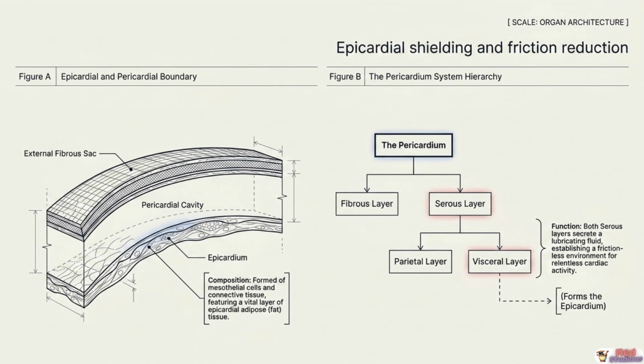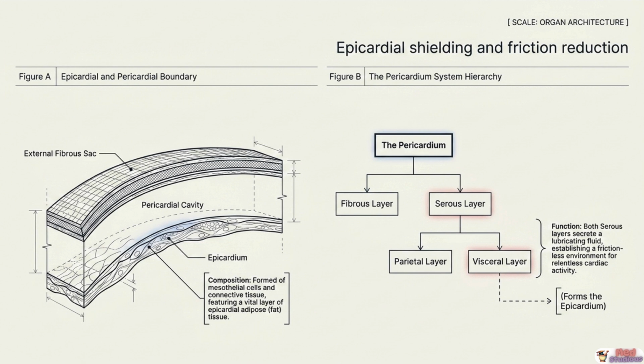Let's focus closer on the outermost boundary, the epicardium, and its relationship with the surrounding pericardial system. The heart does not sit loosely in the chest. It is housed inside a specialized, multi-layered protective sac. The outer boundary is a tough, inelastic sheet called the fibrous pericardium. Lining the interior of this tough sac is the double-layered serous pericardium, divided cleanly into a parietal layer and a visceral layer. The parietal layer adheres firmly to the fibrous outer sac, while the visceral layer folds inward to coat the surface of the heart directly, forming the epicardium.